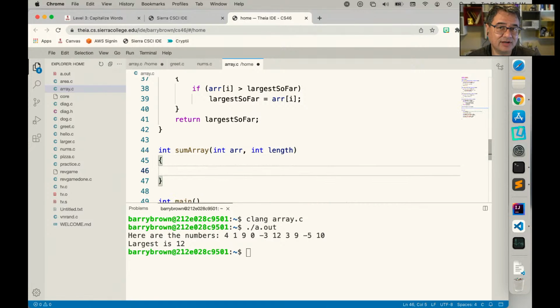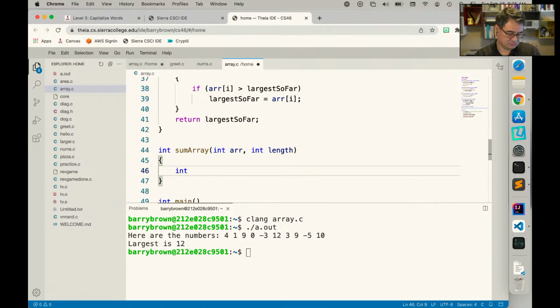What's the general idea behind summing up an array? If you could just kind of describe it in words. You'll want to have one variable to keep track of the sum, and then loop through the array and add each element to the sum. Good. So you want a variable to accumulate the sum as you go, and then you run through the array, adding each element of the array to that accumulated sum, and then when you're done, you can just return that.